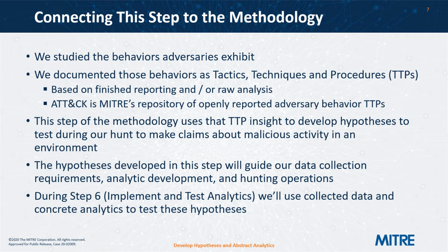We began by developing a solid understanding of the TTPs adversaries use. ATT&CK documents the TTPs adversaries are known to have used in open source reporting. This second step leverages that knowledge of TTPs to create hypotheses about that malicious activity. Doing this provides us a solid foundation for our research, analytic development, data collection requirements, and our implementation strategy.